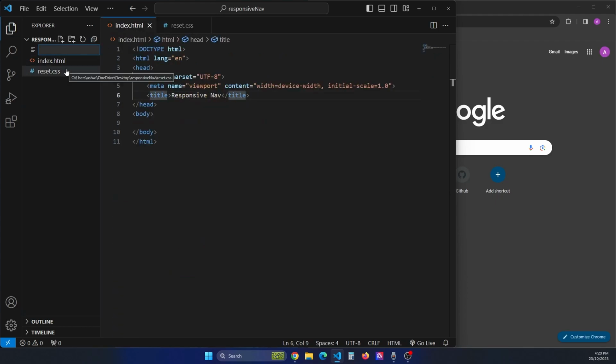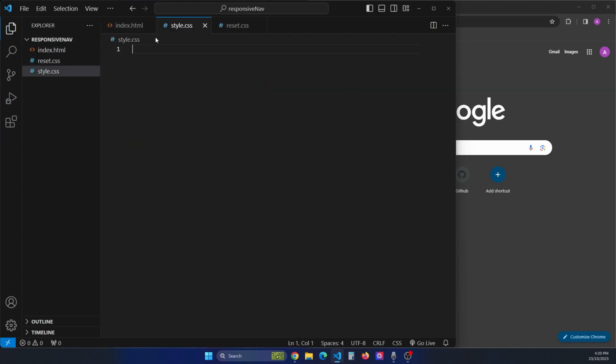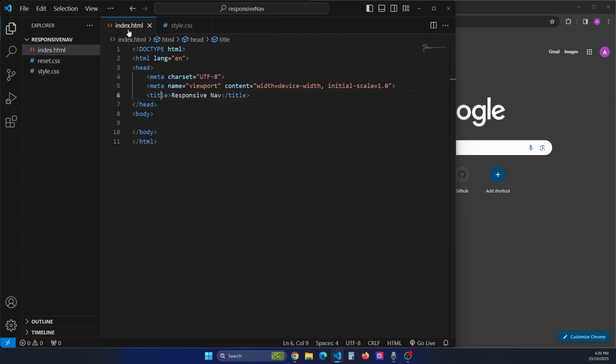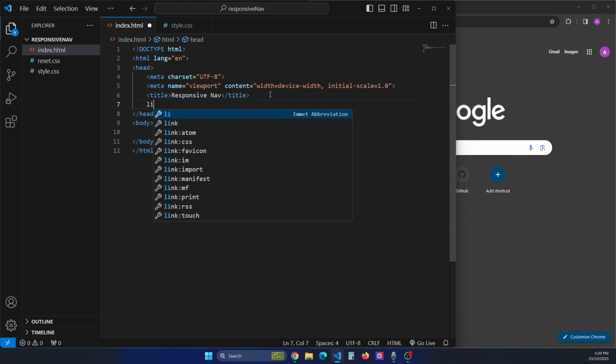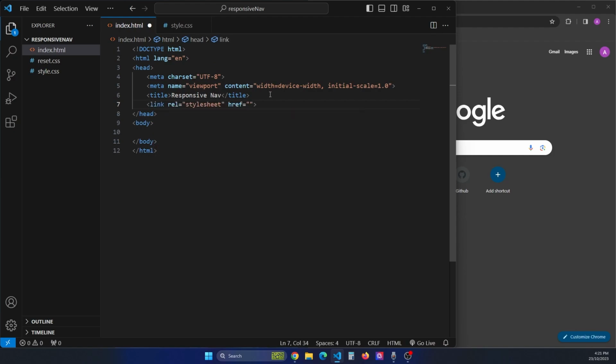And then the second one would be called style.css. So you can close this one. So we can link this to CSS, and the order in which we link them is important. So the first one would be reset.css, and the second one would be our style.css.